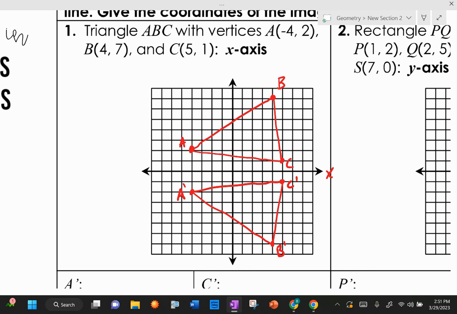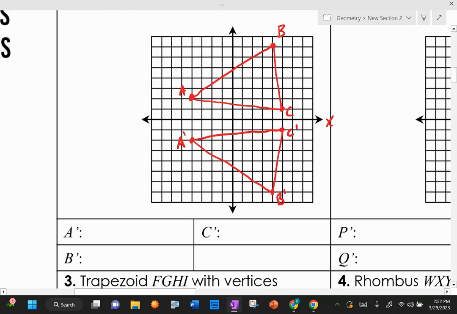Okay, we have now reflected over the x-axis. If you took your paper and you folded it perfectly down the x-axis, those shapes would do what? Be the same. Yeah, lay right on top of each other perfectly. If you drew perfect lines, yes. Perfect. I said perfect, but yes. Okay, please fill in your prime values for A, B, and C below the graph. Your x's did not change, but your y's are now the negative version or the opposite version, okay?